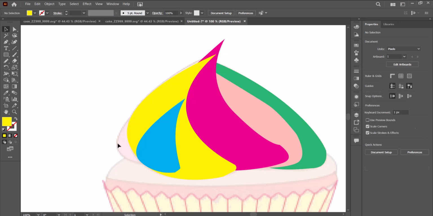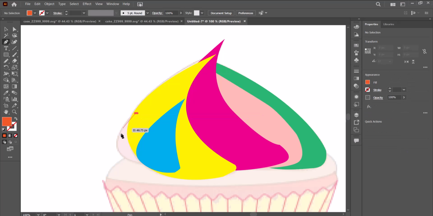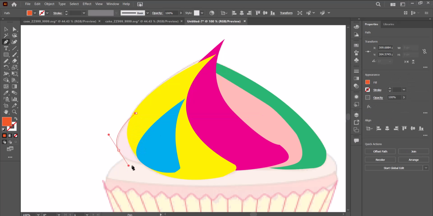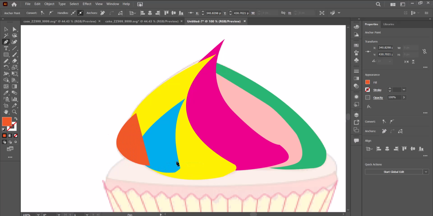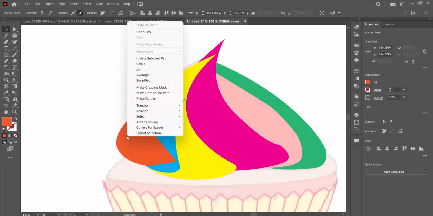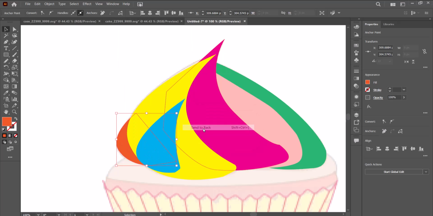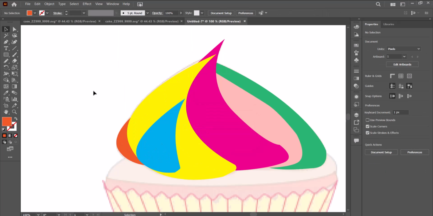I think we are left with this one. So that one as well. Change the color. Orange will do. Draw this way. And then it comes to meet this one. That one should also be sent to the back like this. So we end up having this as our topping.